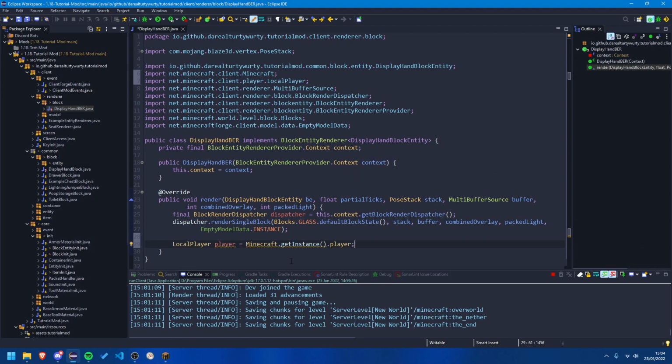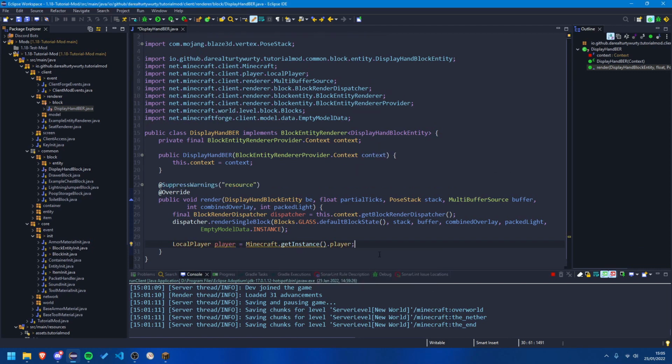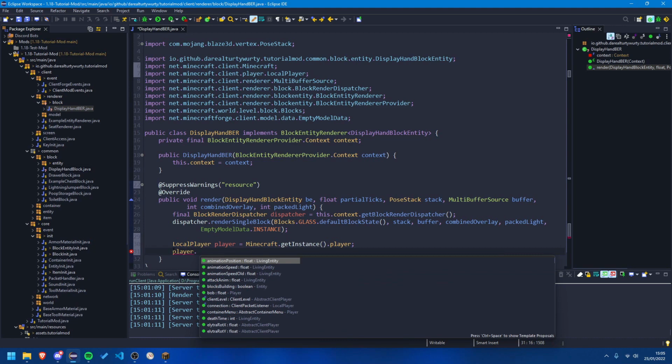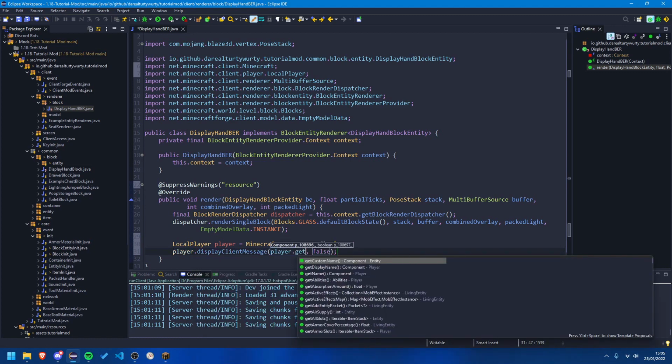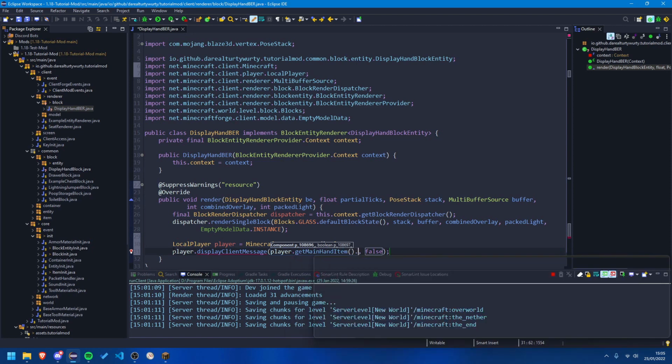Okay, and we're going to need to suppress this, and we're just going to sys out, or what we can do is say player.displayClientMessage, player.getItem, getMainHandItem().getDisplayName(), false, and we'll see what this does.